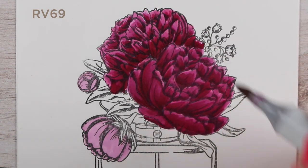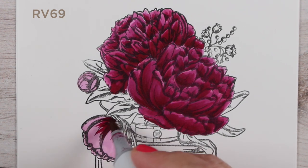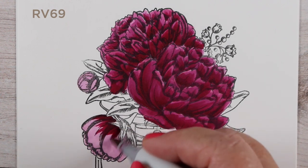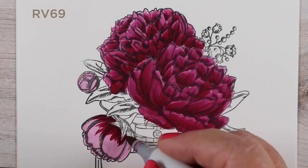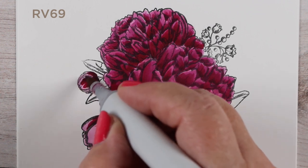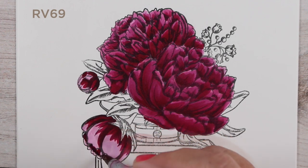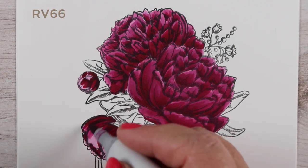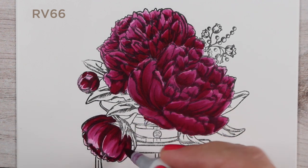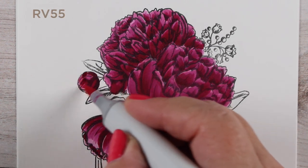I had to add more of the really dark color between the two flowers to separate them — otherwise they look like one big flower blob. The little buds hanging off the left side have a little bit less of the dark color on them, and I'm going to let more of the tips be brighter and lighter. I was just really careful with how much of the duller color I used because I wanted to make sure they stayed bright still.